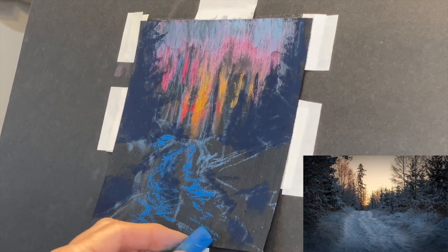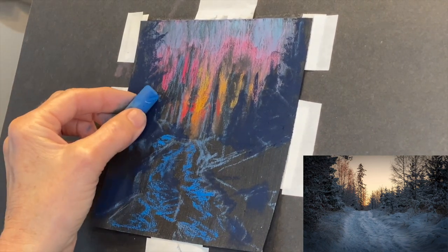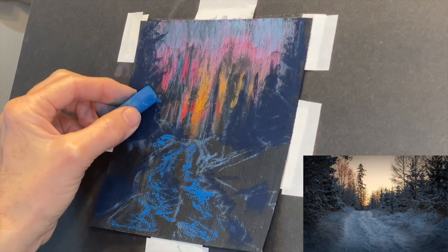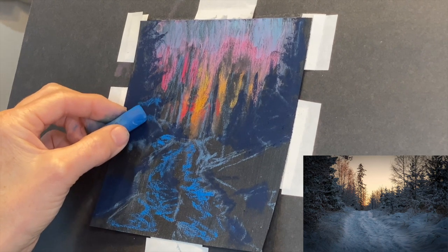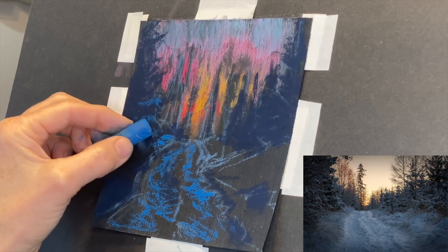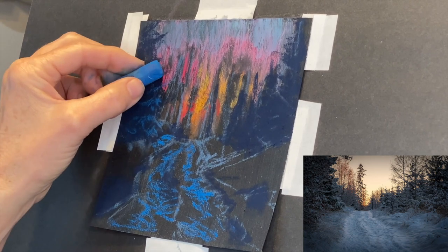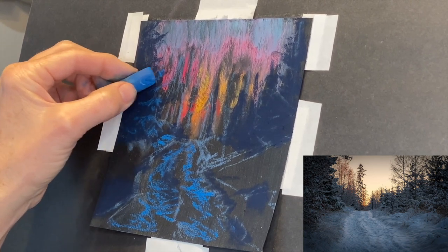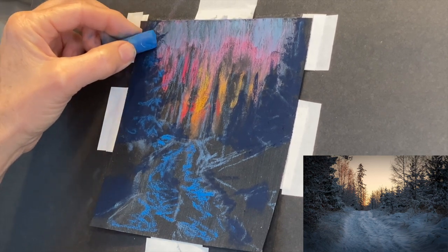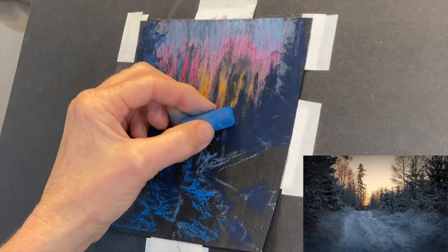I like that look, especially at the beginning. And once you learn to get that light touch, you're gonna save yourself so much frustration. Your colors are gonna appear more fresh, and you'll also have the ability to layer more on top. If you're very heavy-handed, you fill up the tooth of your paper very quickly, your pastel colors start to look muddy. Pastels literally have these little crystals in them that sparkle. And if you press too hard and over layer, you muddy your colors and you lose that color vibrancy that is inherent to this medium.